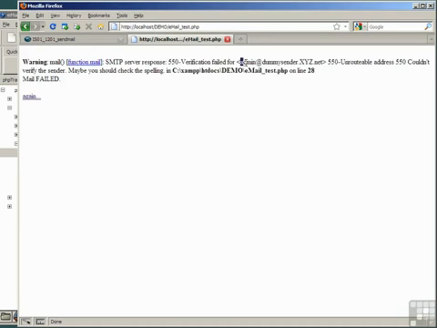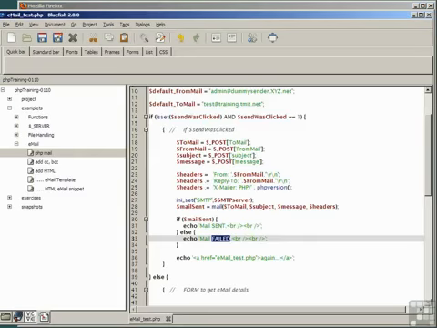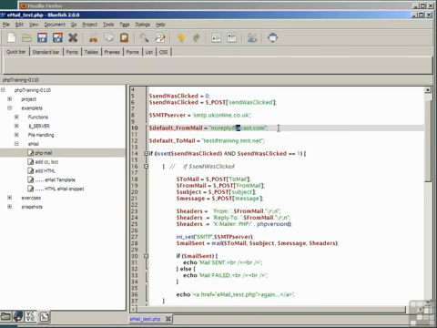I've done this to demonstrate that the from email address was unroutable and caused the mail to fail. There was nothing in the PHP code to check that, but the server I'm using refuses to accept spoofed email addresses, which is a good thing. Let's go back and change the email address to something I know to be a legitimate server. Now, it doesn't have to be a legitimate email address. It just has to be a legitimate server where the SMTP server can validate that this actually exists.